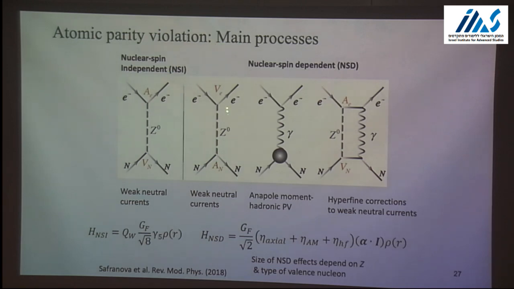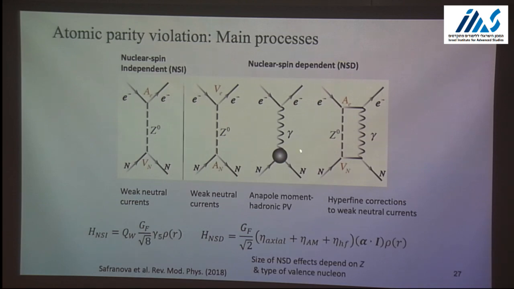So there is a standard model contribution, which is about 1% of the main contribution there. And this has to do with the fact that now the spin is carried by a valence nucleon, so you don't have this coherent enhancement as in the weak charge. So this is also described just by this diagram, except the axial and vector vertices are interchanged.